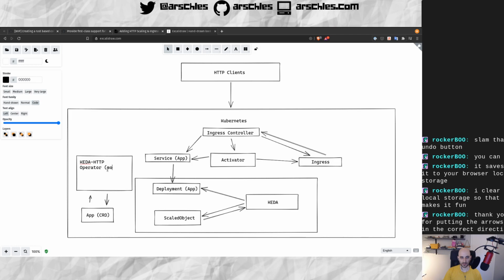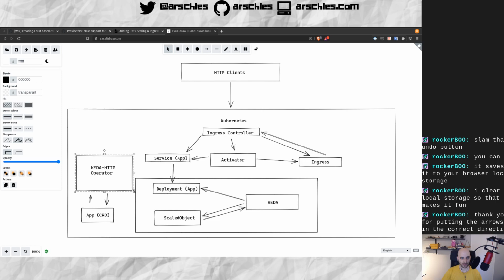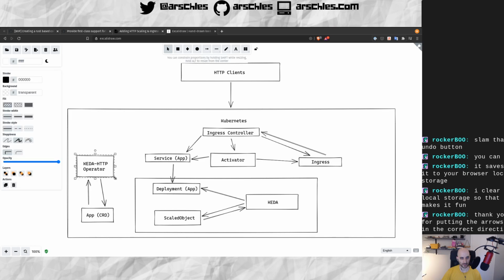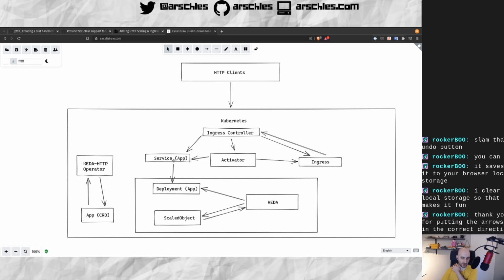Let's see what it looks like if I put arrows, because this operator has to touch the scaled object, the service, the deployment, and the ingress. Because the activator is going to know about the app CRD, we're going to have a lot of cross-cutting arrows here.